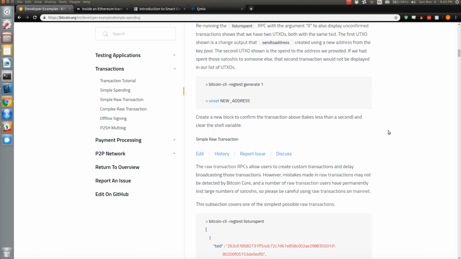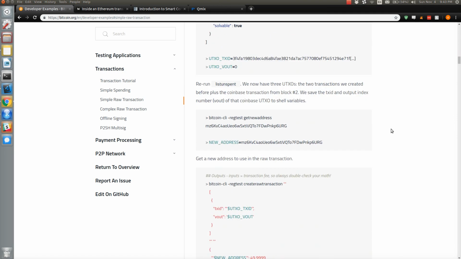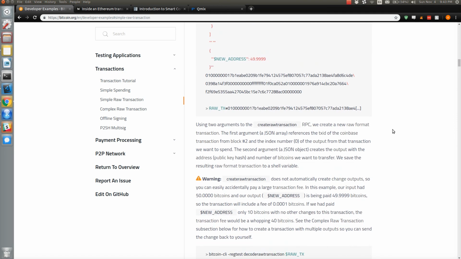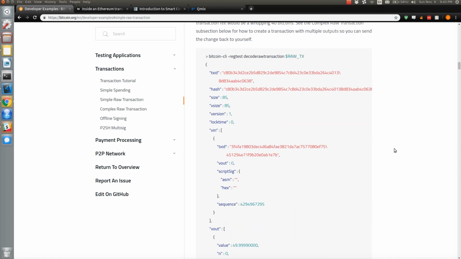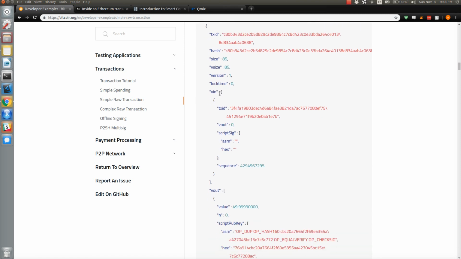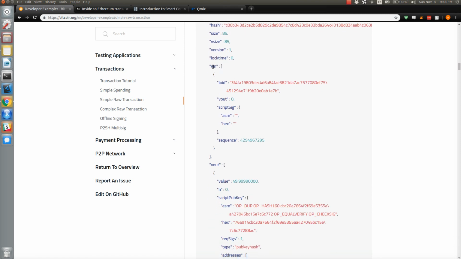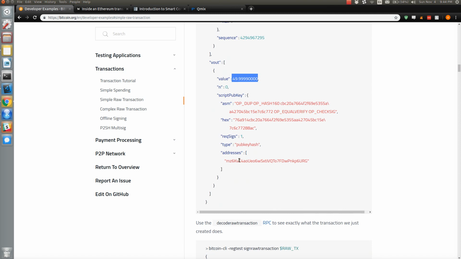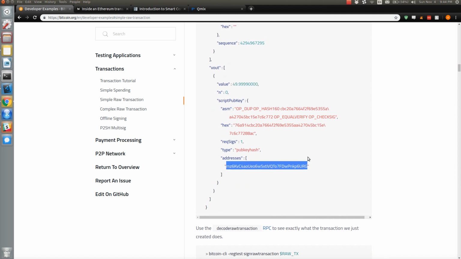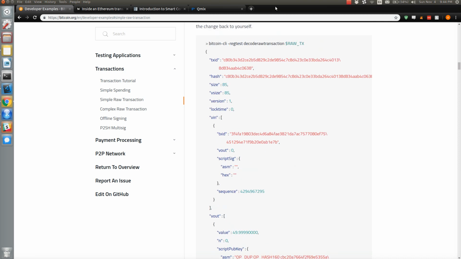So here we see a Bitcoin transaction right here, and you can already see that it's very different from the Ethereum one. There's a transaction ID, which is for the UTXO. There's the hash, the size, the ID, the vin, and the vout. So this is the input versus the output. We can start to see here what will be transferred, what will be returned, and the address that the UTXO will return to. So there's a lot going into it.